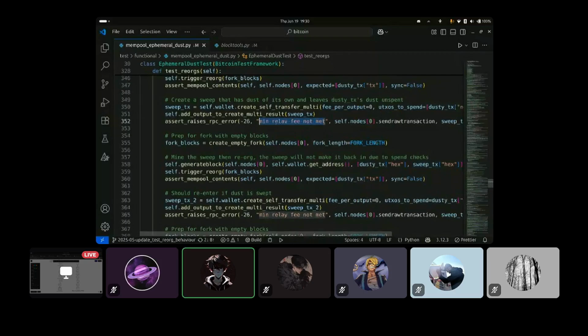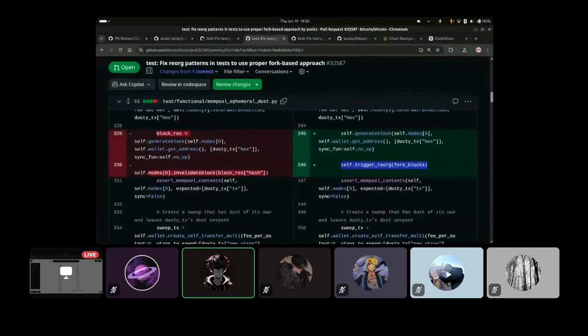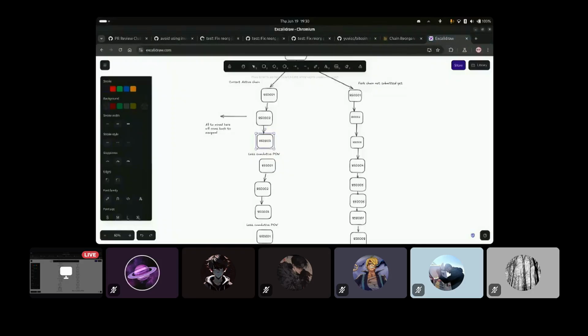And one thing I forgot is that, let's explain it through a diagram. If this is the active chain, all these transactions are mined in this active chain. But a peer sends us a fork chain, which is longer than this one, with more proof of work.